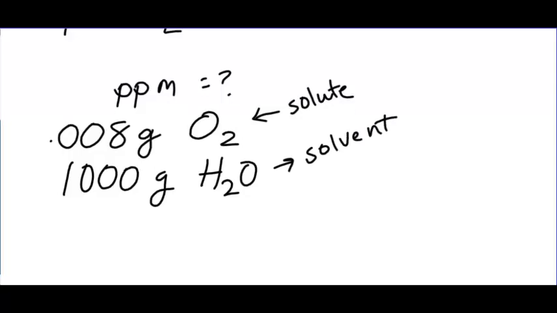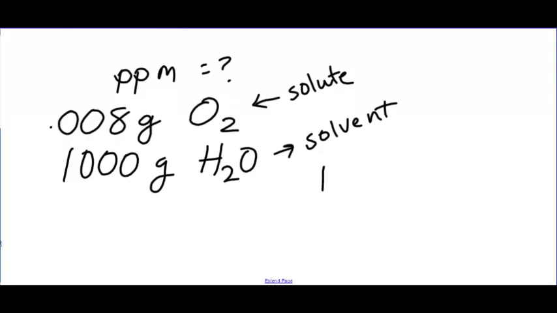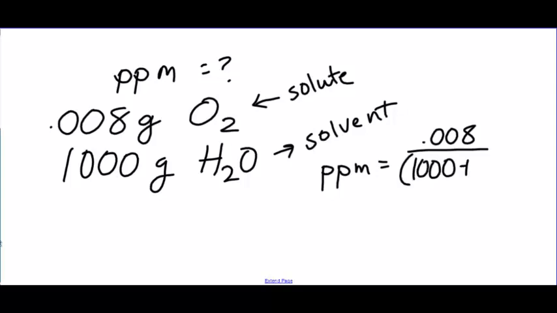Because if I'm solving ppm right now, we know the formula is the mass of the solute, from table T, you can get it. We just wrote it down. The mass of the solute over, is it over the mass of the solvent? Oh no. It's over the mass of the whole solution. So in this case, they gave us the mass of the solvent and the solute separately. You have to add those together to get the mass whole. And then you multiply by 1,000,000.